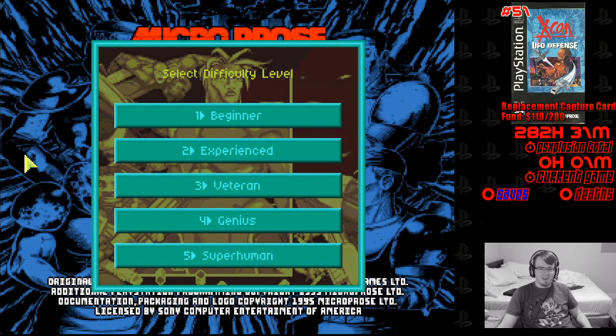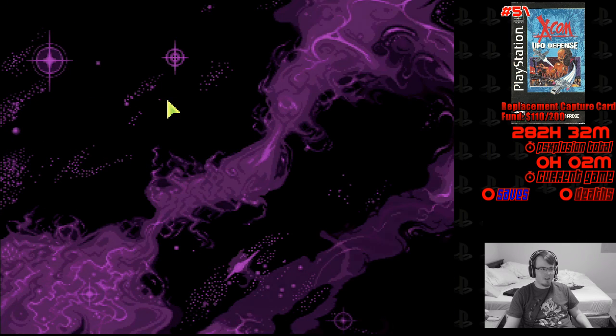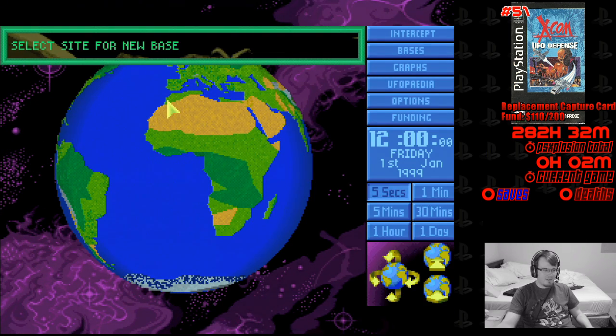So we got beginner, experience, veteran, genius, and superhuman. Guys, I'm a beginner. I'm not at all experienced, especially in XCOM. So I just want to get to the end of this game. And I'm sure with your guys' help, we'll be able to breeze through beginner with the minimum of problems. We'll leave the experience playthroughs for people better at this game than I am.